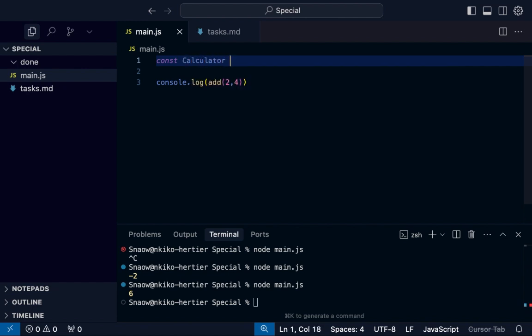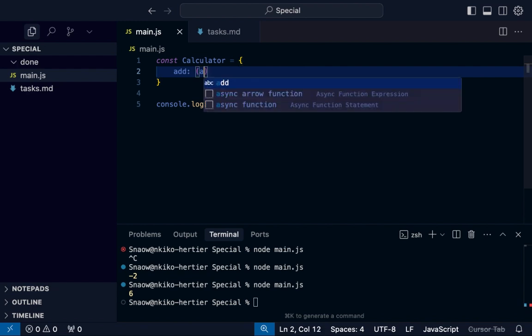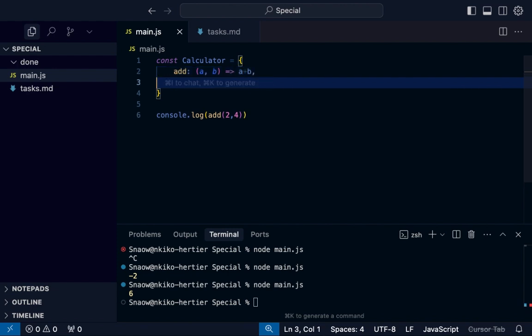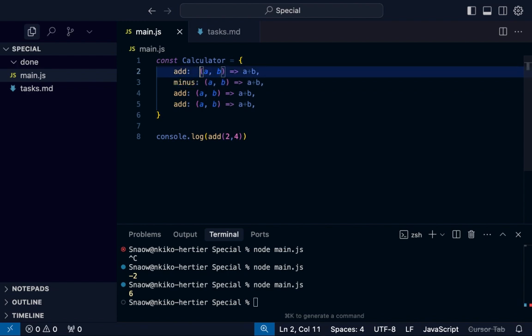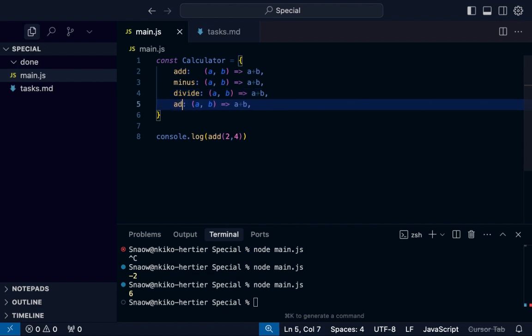and after naming calculator, we need to define our object, so defining all the methods. So the first method was add, and then this add is to be assigned to an arrow function. The arrow function is to be getting a and b, and then we're gonna just return the sum of a and b, a plus b. And then it's time to define the next one. So I just like duplicating it into 4, and then I just change the names. This is gonna be, so first, and then I change this to minus, and I just like making sure that they all rhyme together. So I just change this to divide, and also this one, just name it times.